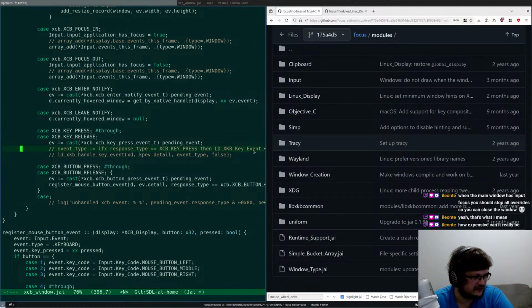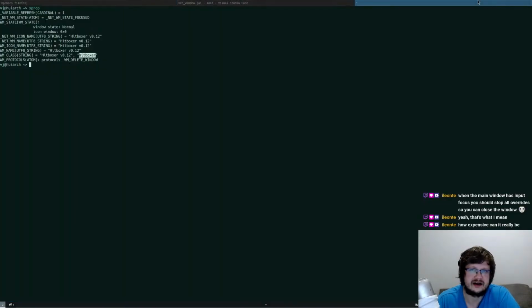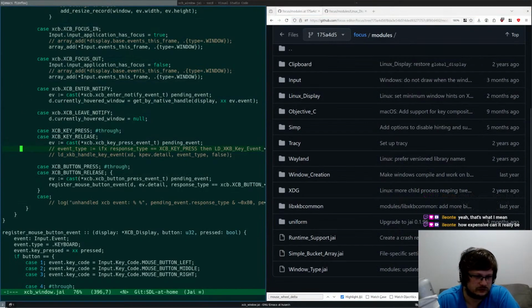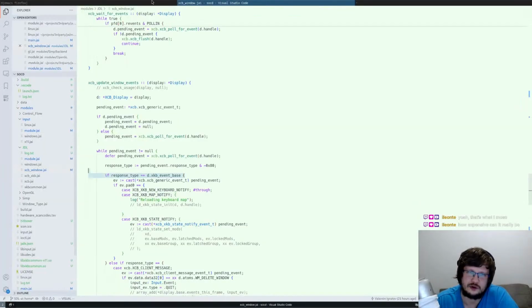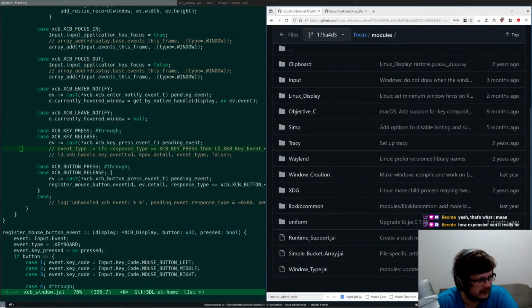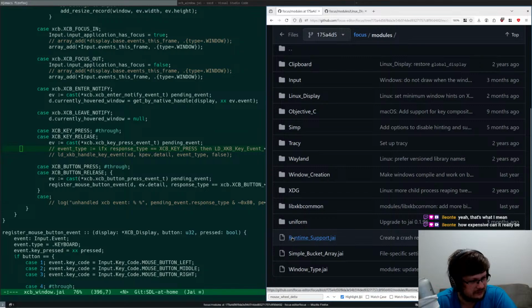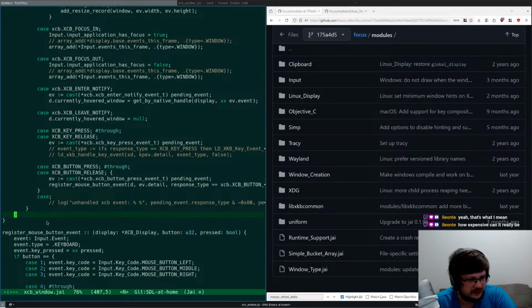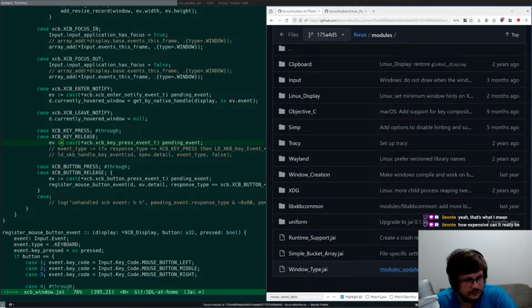You might not be able to navigate to the program, right? You might not be able to focus it. Although I think on all the desktop environments you can just click around and select it, right? So it's probably whatever.